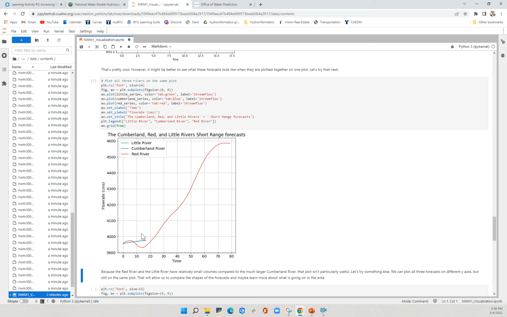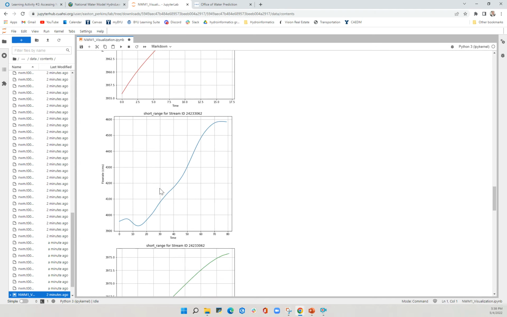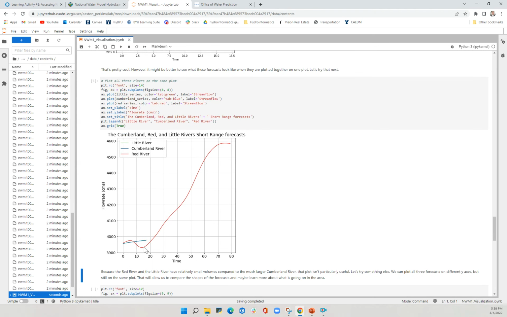So this is the first time I've seen this, so I'm going to draw some conclusions right now with you. There's a couple explanations I can think of why the data might be a little bit different. First, we have to remember always that there's 7 members in the medium range forecast, and when we plotted these, we just chose the first member, right? And it's not the average, so maybe the first member was a little bit drastic in its measurement, so that could be one reason it's a little bit off.